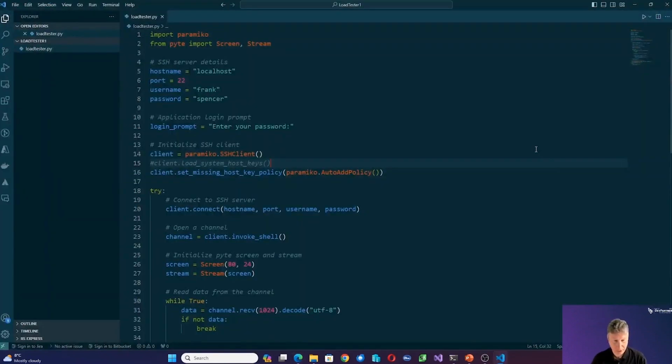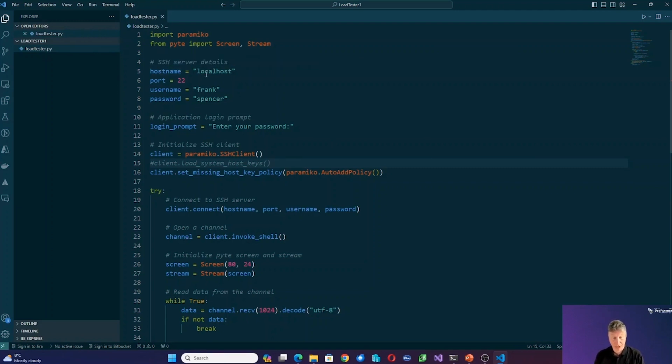So I've grabbed that code from ChatGPT and pasted it into a VS Code window. VS Code's brilliant for testing Python. It has a Python extension which I've already installed, which means you can run and debug the code directly in VS Code. So what I've done is I've taken the code, as I mentioned, verbatim, changed the host name to be localhost.